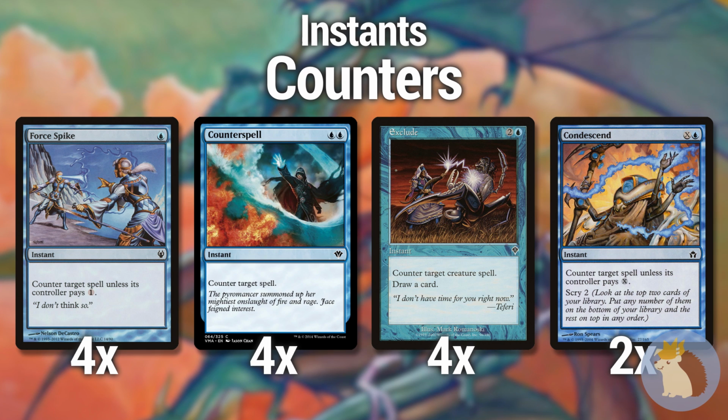Next up, we got Counterspell, just 2 blue, counter target spell. Very self-explanatory, amazing card. Definitely running a full 4 of those. Following that, we got Exclude, 2 and a blue for counter target creature spell. Draw a card. Most decks in Pauper want to win with creatures at some point, and being able to counter them while drawing a card is just amazing.